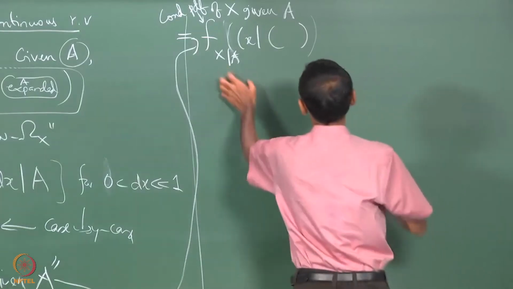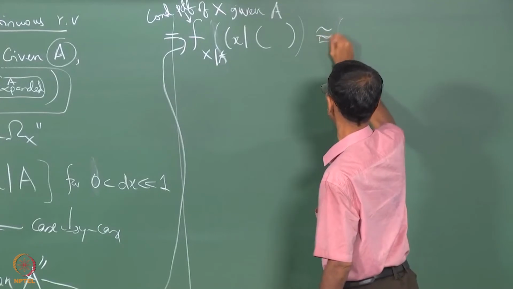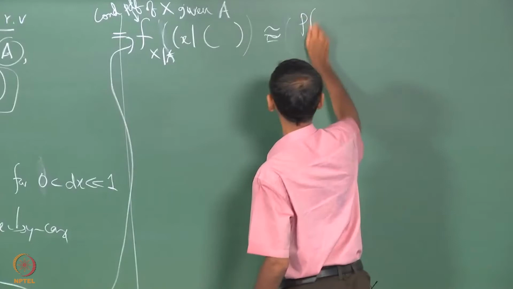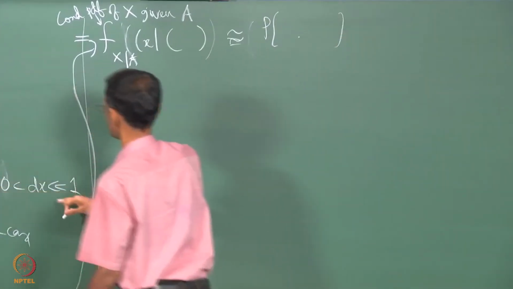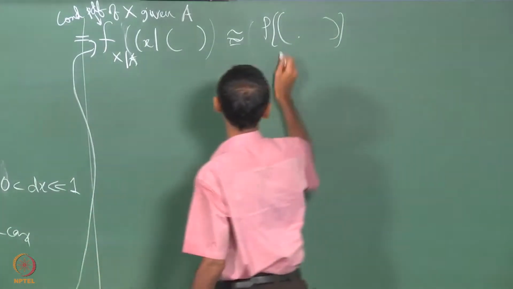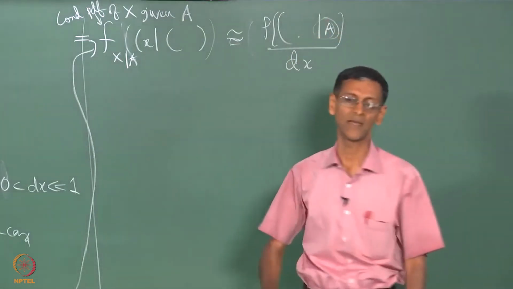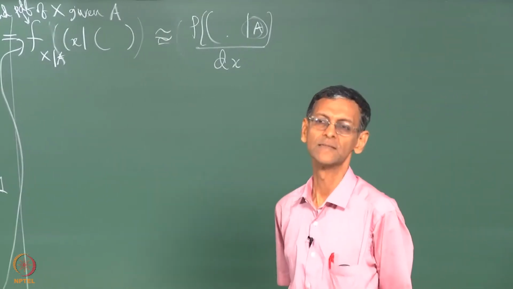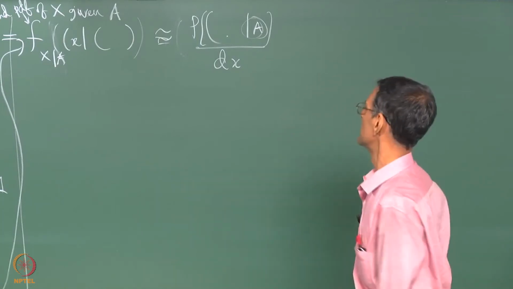So you need that. So this is going to be basically, I will suppress the limit, right? I am just not going to put that. The limiting is not something that we are going to do very seriously. So I am just going to say it is roughly this conditional probability out here, the whole thing put here, divided by dx. Remember, there is a conditioning by A here. So it is a conditional differential probability. That's how you have to understand it, right?